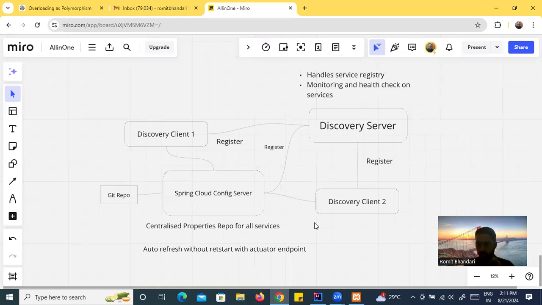I hope the concept of why we require an externalized configuration is clear. In the future videos, we'll work on creating a centralized config server and then use that config server to externalize our properties files.